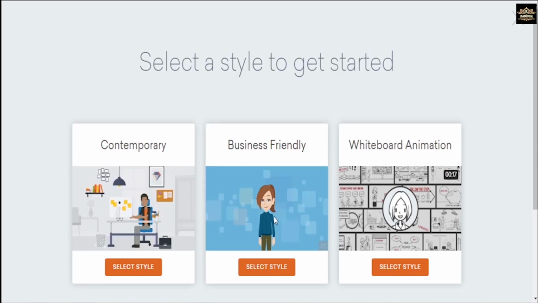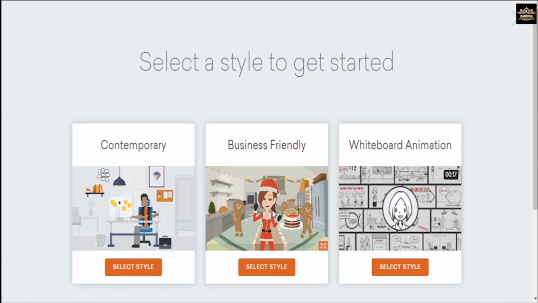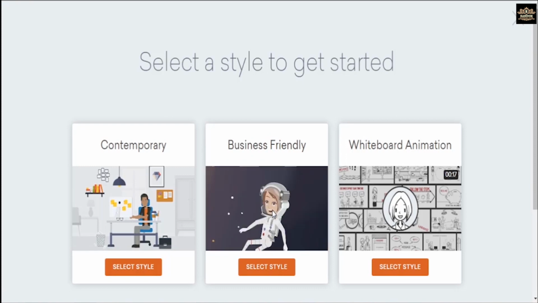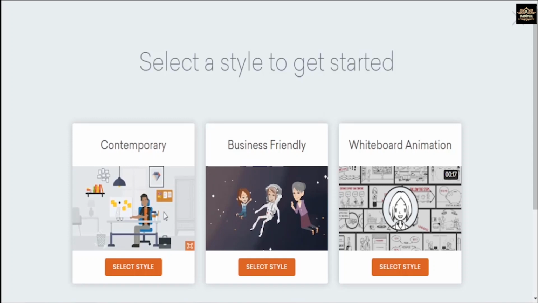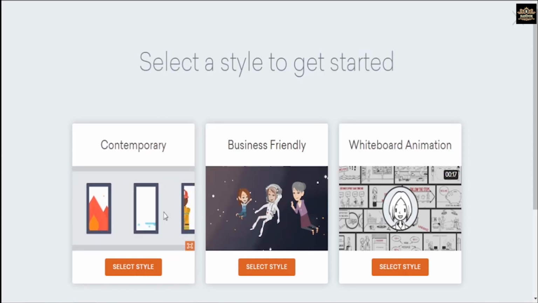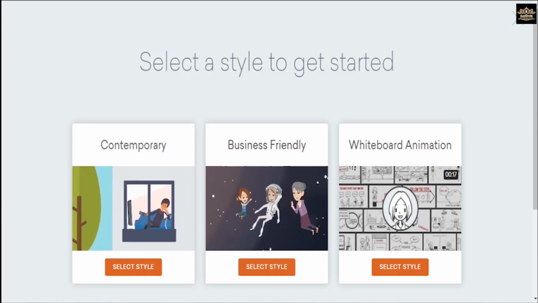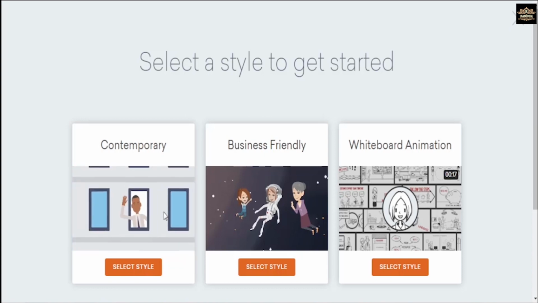If you want business friendly, you have more of a business looking style. So this is how it looks. You can see it playing now. It's business friendly. So this contemporary, this is how it's going to look. Things changing, just like this. It's up to you depending on what you really want.